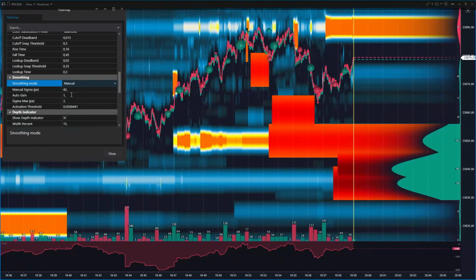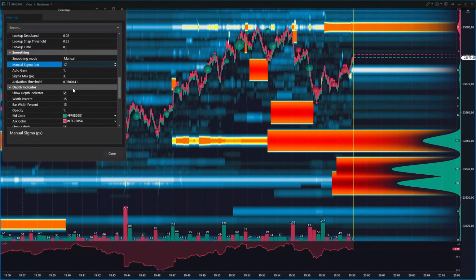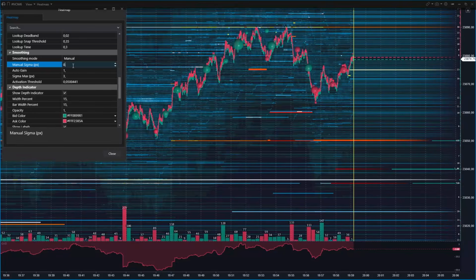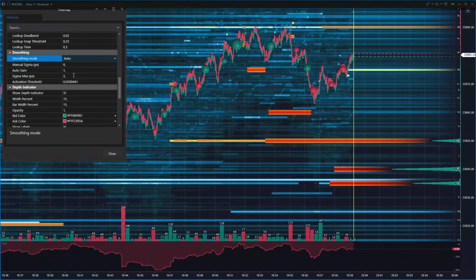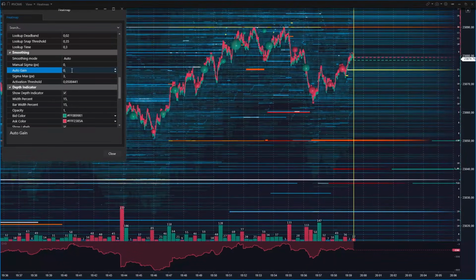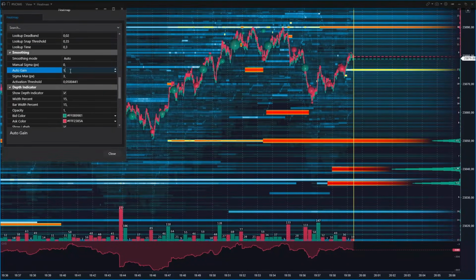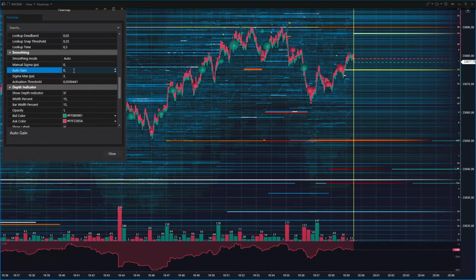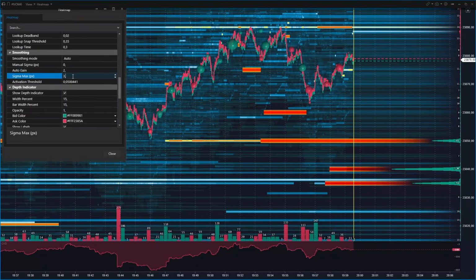Then we have the smoothing. We can choose it like this, and then smooth these levels on our own to get the precise area where the limit is laying. But to be honest, I just choose the auto, and we can here also choose the smoothing. We can also go to these levels, so it's only giving me the precise level, but at the end, the area is good for me.